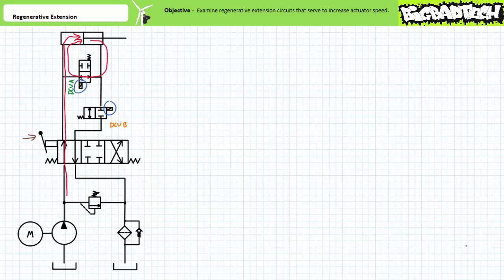In conclusion, this lecture introduced regenerative extension circuits. We learned that a double-acting cylinder will always extend when equal pressure is applied to both the cap and rod end because of the fundamental functional area imbalance. Additionally, we learned that while extension force is weaker in regenerative extension mode, extension speed is significantly faster. Finally, we discussed basic applications of regenerative extension and examined a couple representative circuits that made regenerative extension possible.